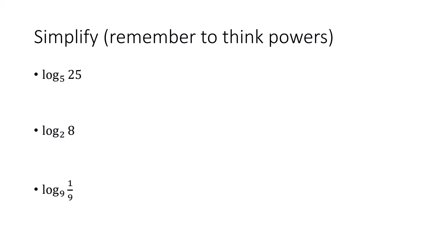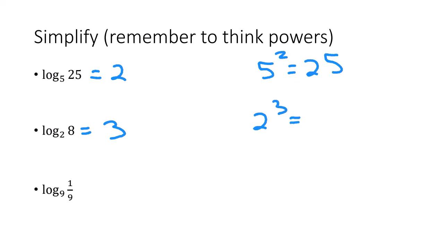And remember, think power. So when I see the log base 5 of 25, the answer is going to be 2. What I'm thinking is 5 squared is 25. So I was thinking, what power of 5 gives me 25? And it's power 2. I keep saying this word power because I don't want you to think multiple. You think power. So then I think, what power of 2 gives me 8? That would be 3. 2 cubed is 8.